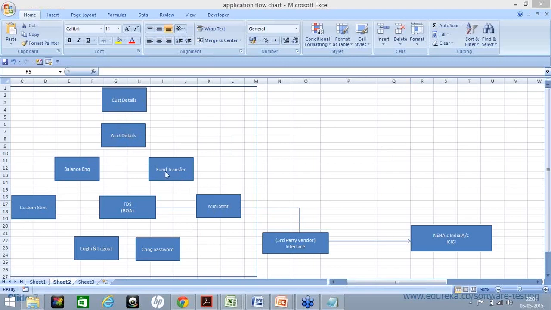The code is not ready for the fund transfer and mini statement. So when I do testing, I would be testing only this particular part, and the coverage on those functions or modules will not be run or executed. The reason is that the lines of code are not ready, or the layout is not ready, or the function is not ready.